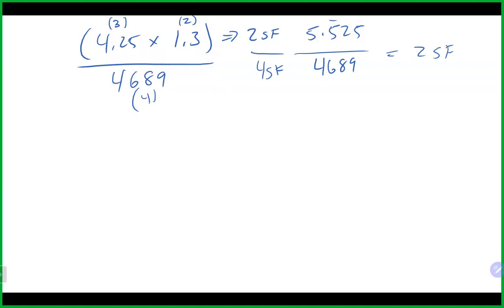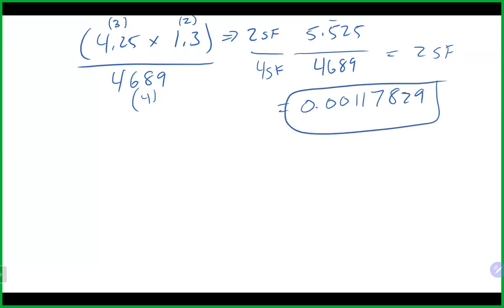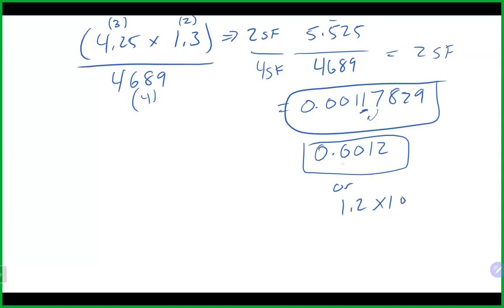And if I did that, I don't know where we get here, made up numbers. We get a lot of zeros there. 0.00117829 is what the calculator displays. Obviously, at this point, we should go to two significant figures, which would be here. We do need to round up because of the 7, so 0.0012, or 1.2 times 10 to the minus 3, right? You could go that way as well. So again, I would keep track of it along the way in your calculation. Try not to round too much until the end, and then clean it up at the end to the right number of sig figs. Any questions on calculations there?